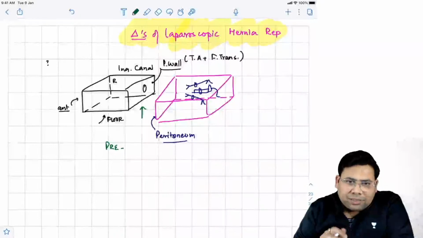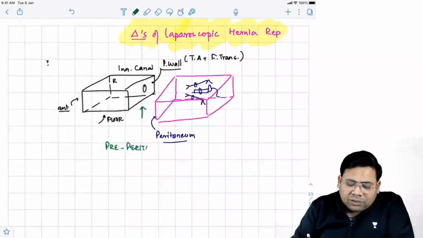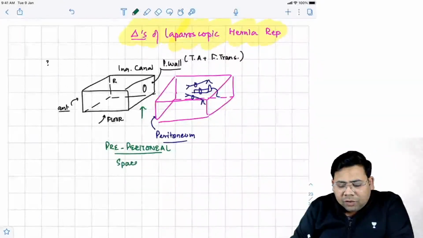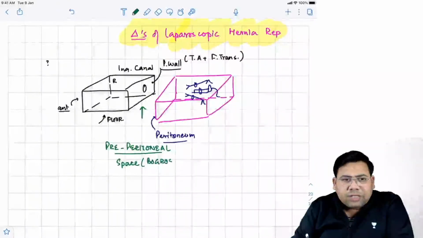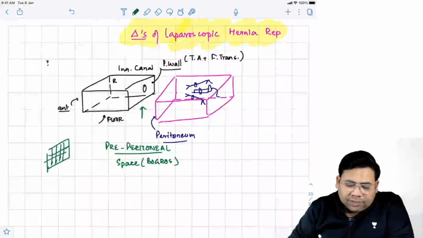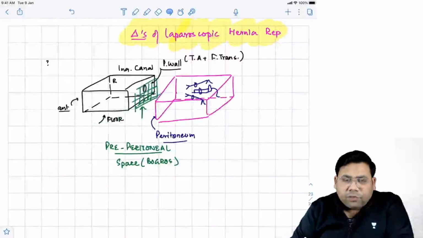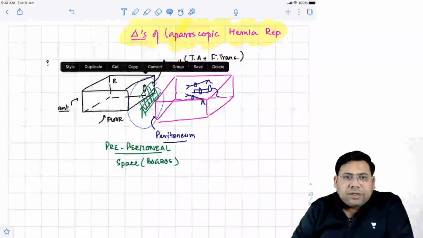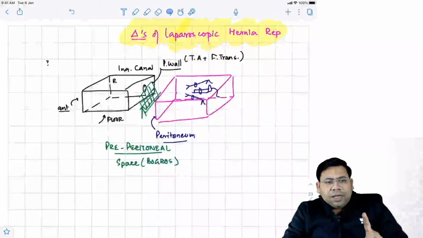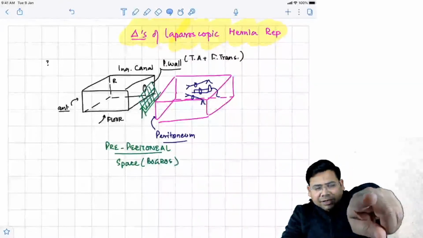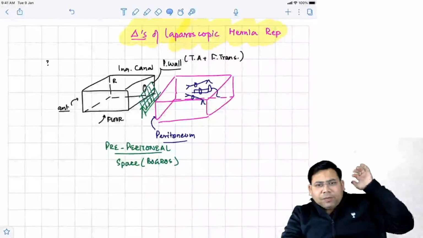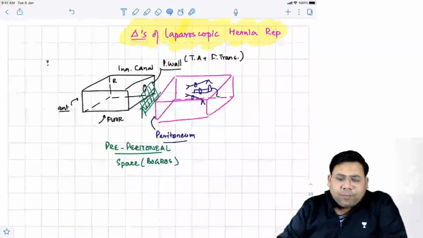Whatever mesh you place goes in the pre-peritoneal space. Students, once you develop the orientation, you will never be at a loss. So the pre-peritoneal space is also known as the space of what, students? Space of Bogros. So if this is the mesh, where am I going to place this mesh? I'm going to place this mesh here, in the pre-peritoneal space of Bogros. So one thing is clear, in front, the screen that you are seeing, this is the fascia. The white background that you are seeing is the peritoneum. So I am sitting in the pre-peritoneal space of Bogros.